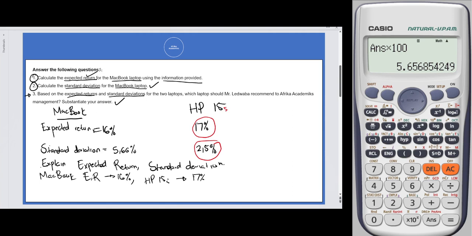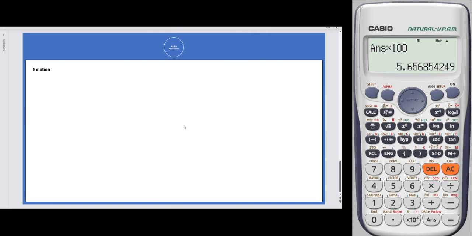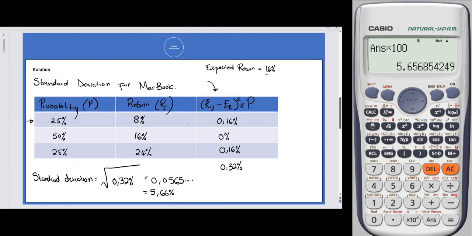So remember, this is risk and return related to your assignment. I'm not sure which question, but I did see that there is a risk and return question on your assignment. So it is very, very important that you understand these things. And then I will be sharing these videos with you guys.